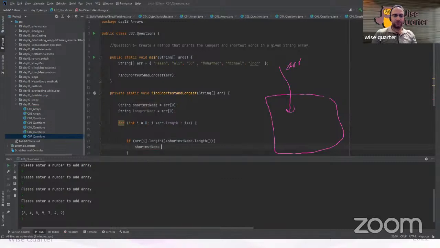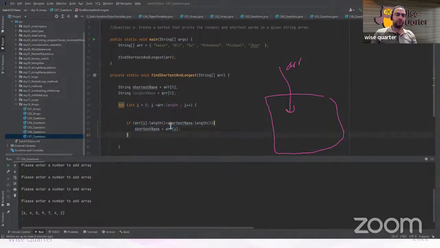From now on, shortest name will be equal to that array element. Here, for example, Hasan is the shortest name. When I compare Ali's length with Hasan's length, Ali's length is shorter. Oh, it should be like this. So the new shortest element will be Ali.